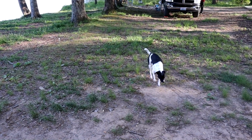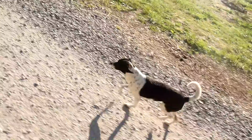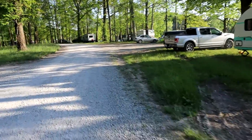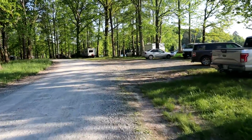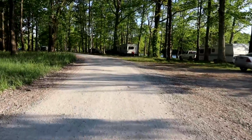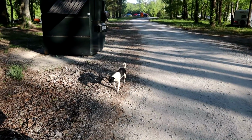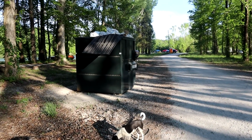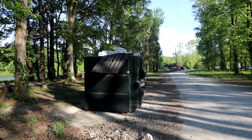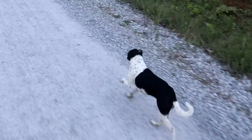Mama, you ready? It's time to go for a bike ride. Going through the campsite now. You just kind of park along the side of the road. That's all they do. There's more camping over there. Mama, you're doing so good, keeping up. Well, they emptied the trash bins, but not the dumpster. That's weird. It's still completely full. Good girl, Moo-moo, good girl.